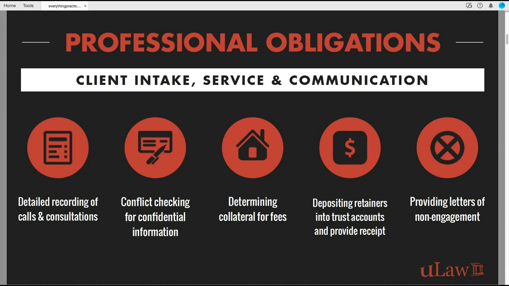So do an intake followed by a conflict check, verifying whether there's a conflict with the parties in the file, and also making sure that you record all the details in the tool that you're using, like uLaw, or manually if you are maintaining a file, a physical file or an electronic file like you have on your desktop or your drive, etc.